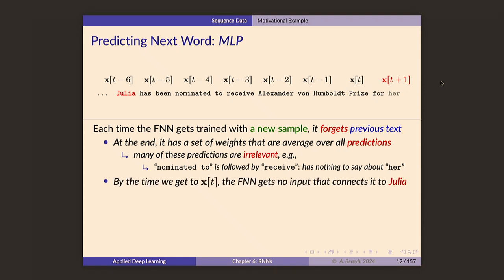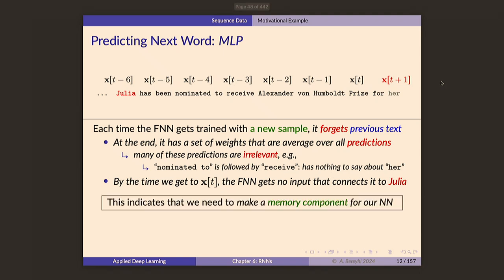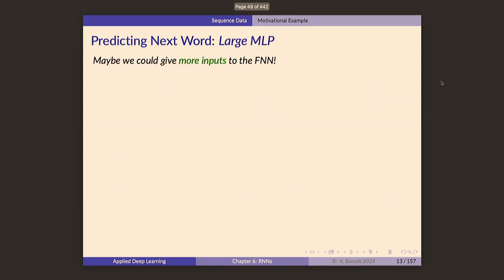Clear? So now, as I said, when you get to this word X, you can hardly connect your output to the input Julia. And this is the point which I was talking about. You really need to have a sort of memory inside your neural network which could capture the fact that you are talking about one single female person, so that at this point it is able to give you some meaningful output. Okay? Well, you might say, maybe I can just extend the inputs. If I make the input very, very large, then Julia is going to show up somewhere in the input, and then hopefully it's going to train well to give me the word "her" at the output, right?